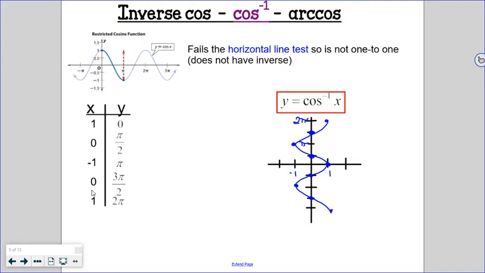The problem with the restriction is it doesn't work the same for both functions. If I were to just look at the same little restriction that we looked at on our sine curve, which was from negative pi over 2 up to pi over 2, do you see that that little blue curve is not a function still, because it still fails your vertical line test, and actually it only represents the positive values? So that restriction doesn't work for cosine, which is why they have a different restriction.